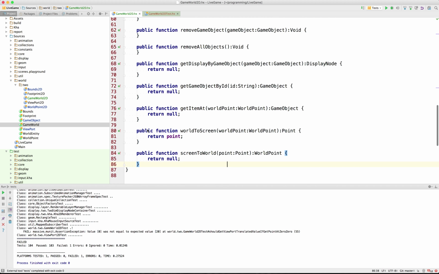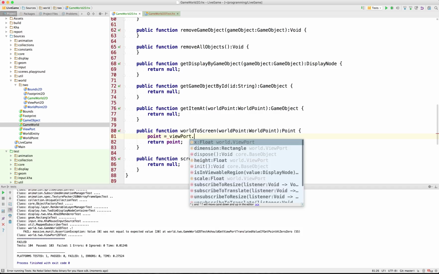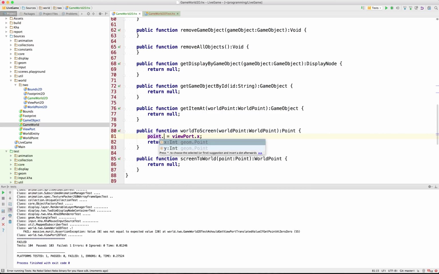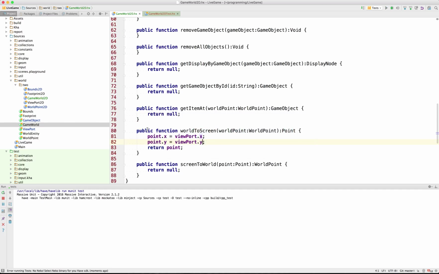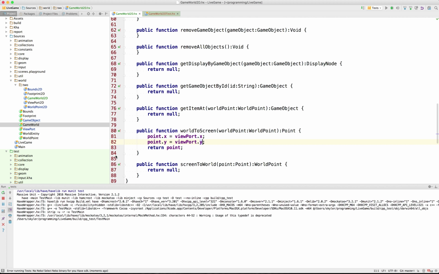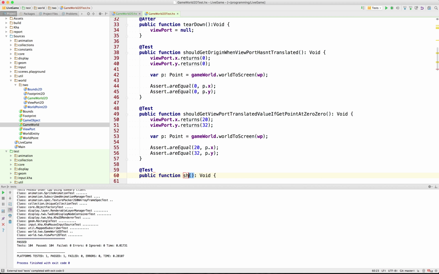So what we're going to do is we're going to take our point. Point equals viewport x and viewport y. Everything is recording. That's good. We're passing. Okay. Should give translated point when viewport is translated.